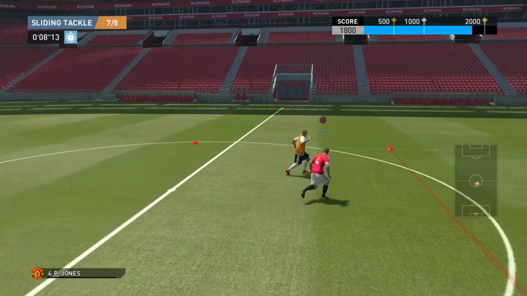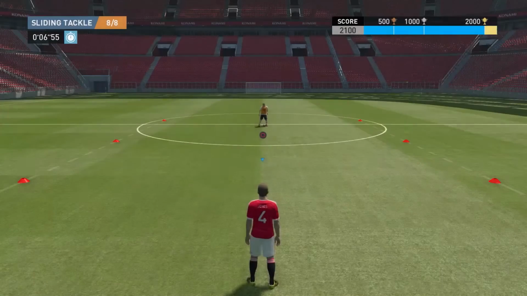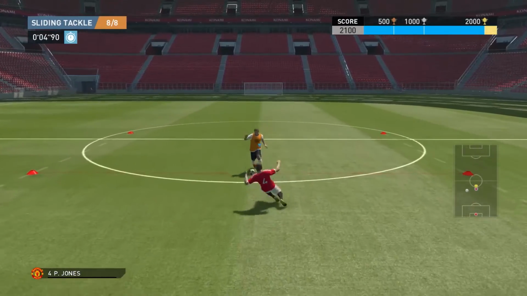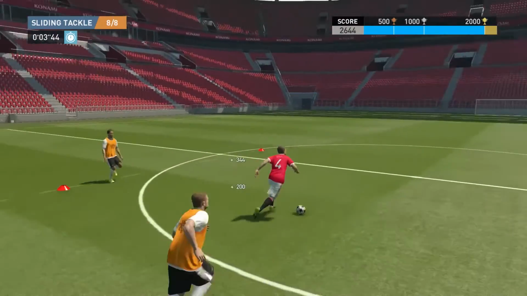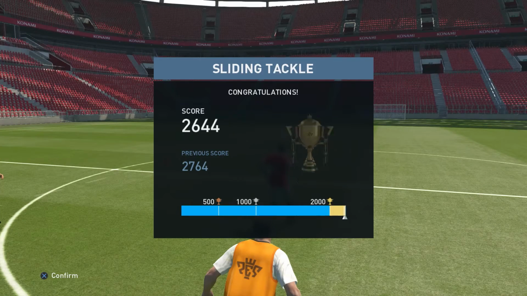Even if the opponent gets past the red line, it still shouldn't affect the fact of you getting gold, but try and ensure that you're aiming to slide tackle the opponent just before he makes it past the red line. As you can see, that's definitely how we obtain gold trophy for the slide tackle. Let's move on to the next one.